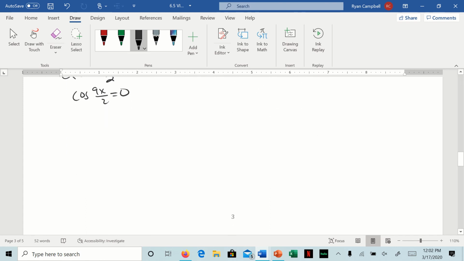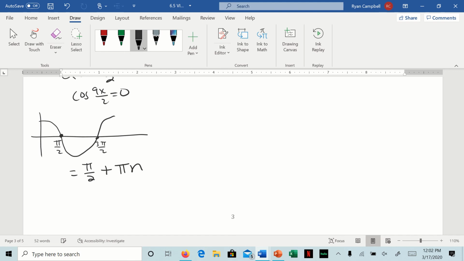So let's try with the first equation. Once again, we have something equaling 0, and if you remember, we actually already did this. Cosine equals 0 at pi over 2, 3 pi over 2, 5 pi over 2. Remember, we had pi over 2 plus pi n. We already did that from the last one. And that's one great thing about these: you already figured it out once. The only difference is going to be the angle at the very beginning, and that angle, instead of just x, is 9x over 2.